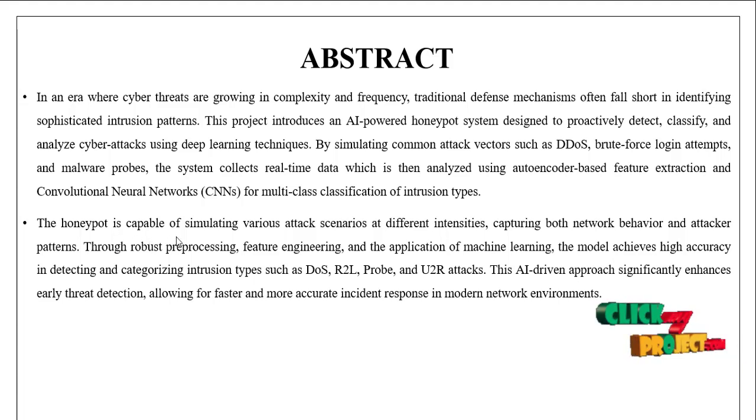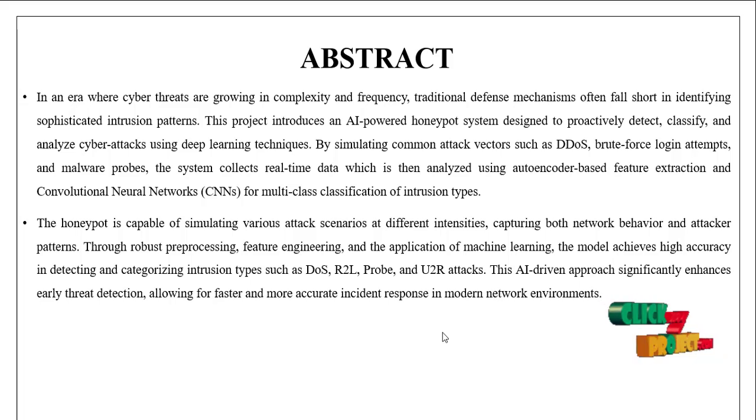The honeypot is capable of simulating various attack scenarios with different intrusions, capturing both network behaviors and attacker patterns through robust pre-processing, feature engineering and machine learning. The model achieves high accuracy in detecting and categorizing intrusion types such as DDoS, R2L, probe and U2R attacks. This AI-driven approach significantly enhances early threat detection, allowing for faster and more accurate incident response in modern network environments.